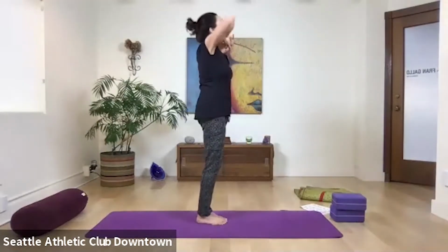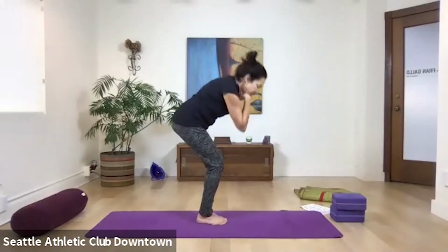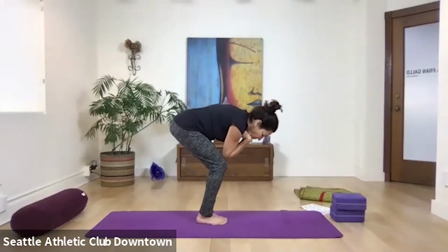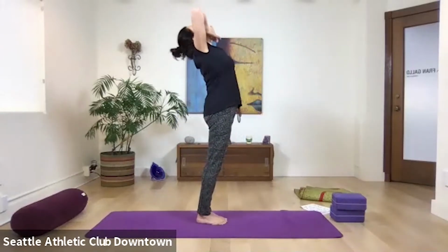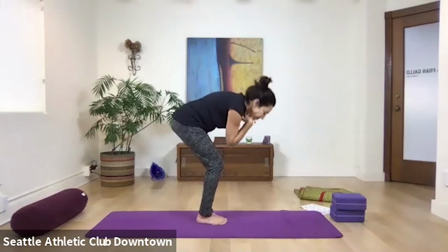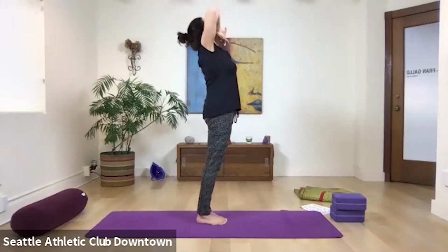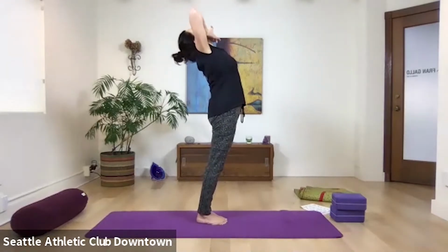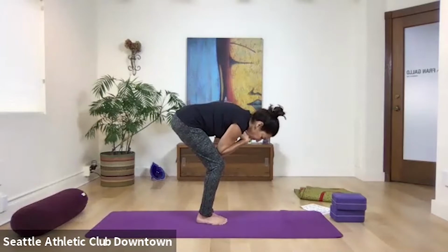Inhale, all through the nose. Exhale through the nose this time. Do 3 more. Exhale completely. Inhale completely and hold slightly. Last one.